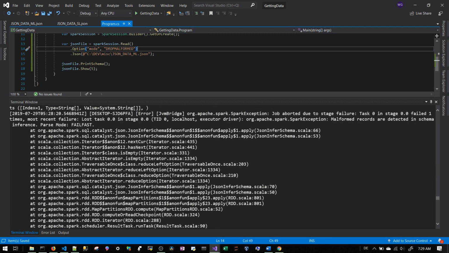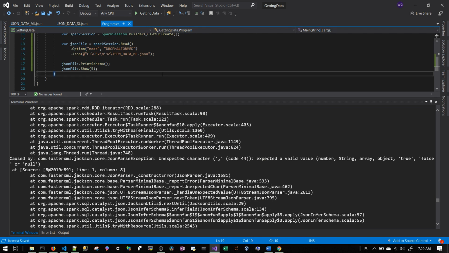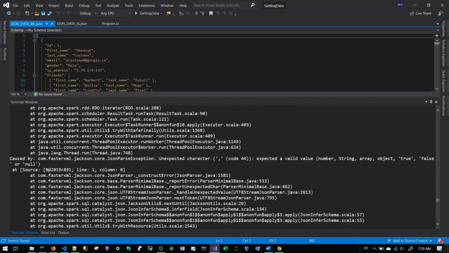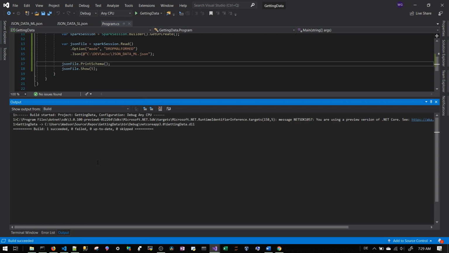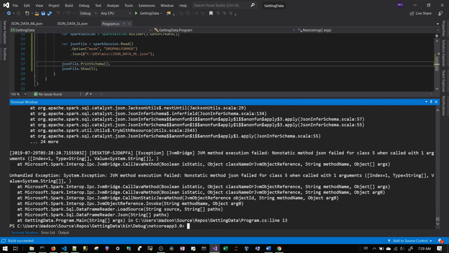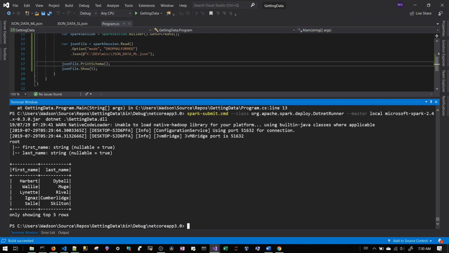So now let's see what happens if we first put an error in there like this, then build this again, then run it. Okay, show only the top 5 rows.